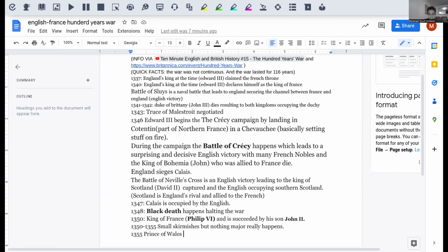The Duke of Brittany, John the Third, dies, resulting in both kingdoms occupying the duchy, which is basically a small kingdom. The truce of Malestroit is negotiated, which stopped fighting for a while. Okay. And then in 1346, Edward begins the Crécy campaign by landing in Normandy, northern France, and basically setting stuff on fire.